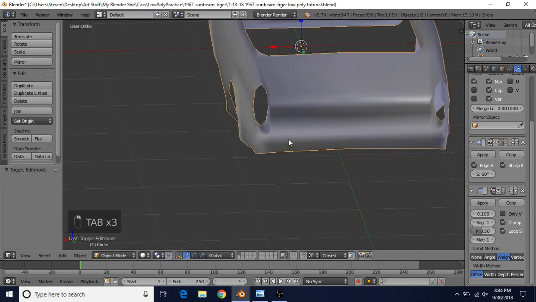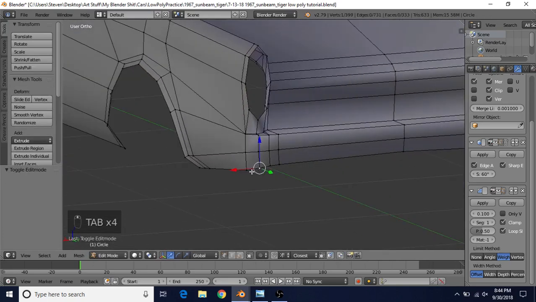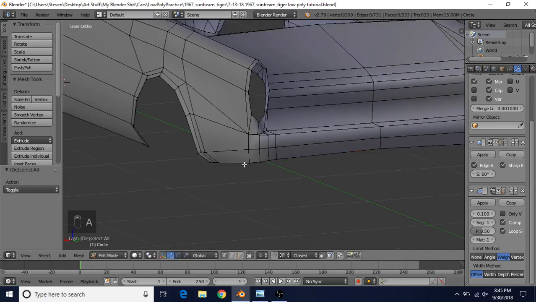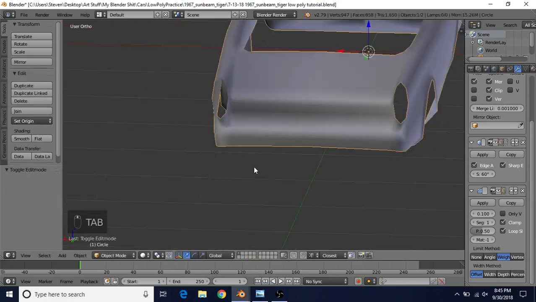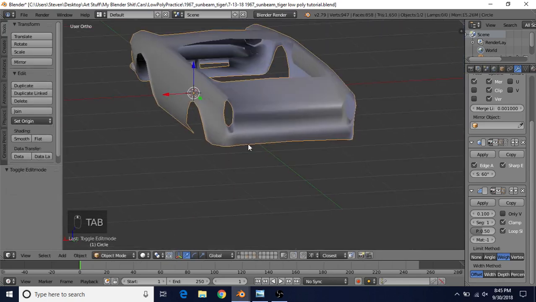The other thing I would do on mine, I don't really like the way this is shaped, so I'm just going to kind of bring this one up a little bit. And I'm just going to adjust the shape until it's something closer to what I like. Because I think this part does come up slightly. It does kind of curve up a little bit like that. But it's not too much of a curve.